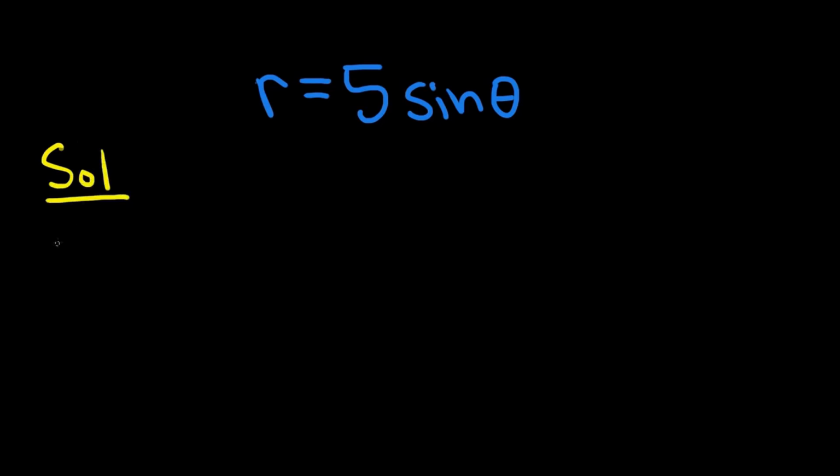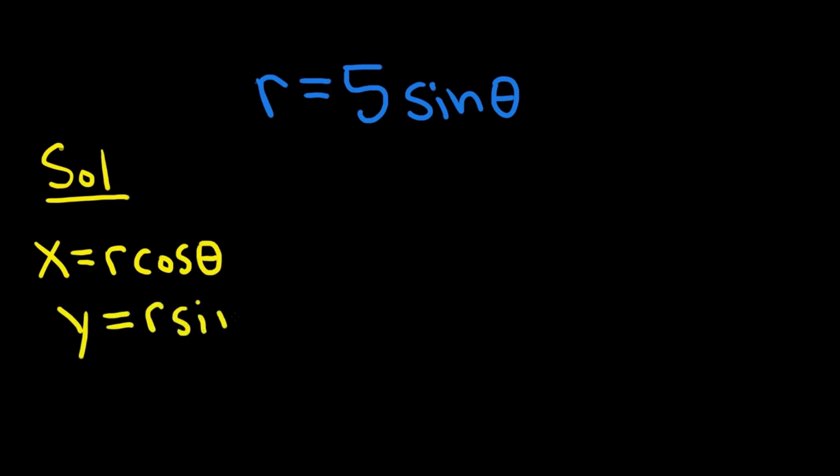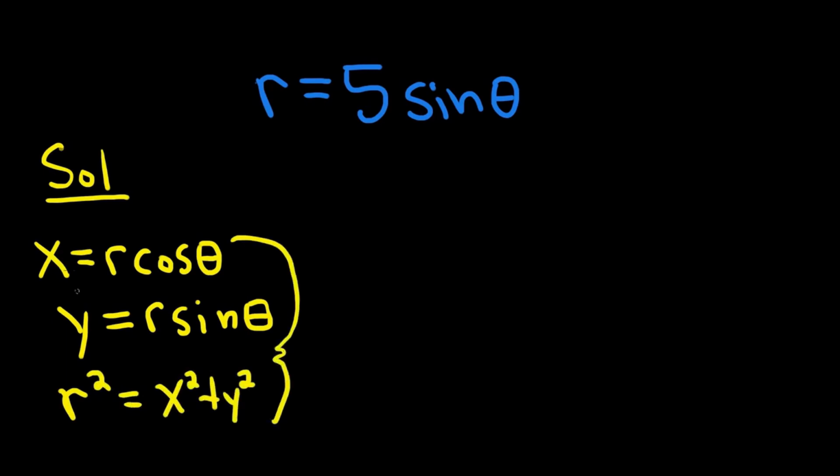So first recall that x is equal to r cosine theta. That's a useful formula. y is equal to r sine theta. That's another very useful formula. And then r squared is equal to x squared plus y squared. These formulas are fairly useful in doing these types of problems.